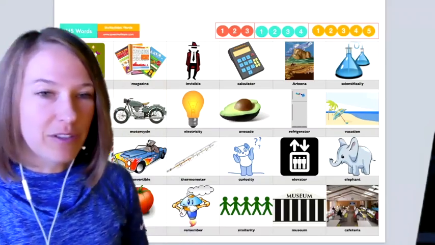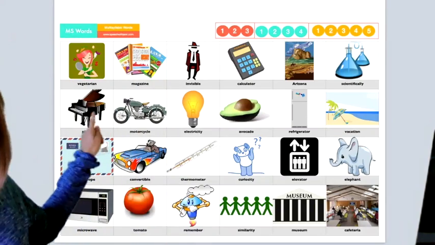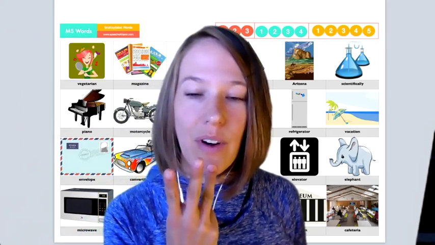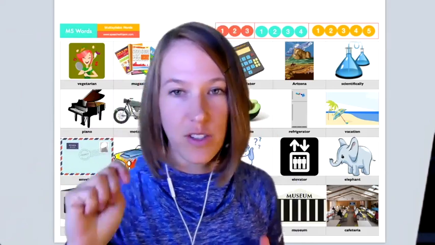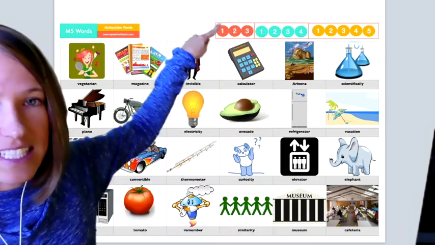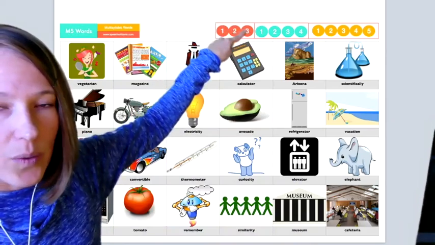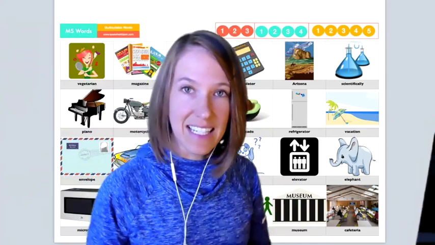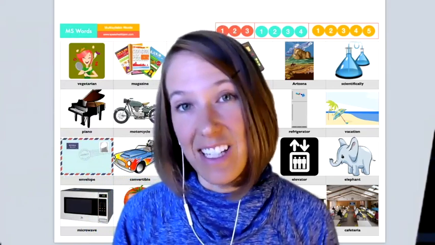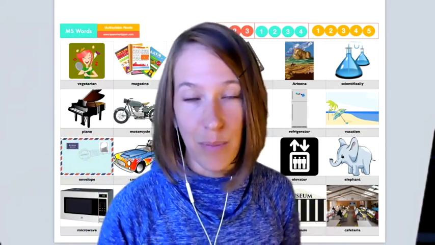And now let's move on to piano. I'm going to tap it out on my chin again. Piano. I think it has 3 syllables. I can also double check with these 3 dots over here and say piano. Now I'm going to use it in a sentence and say, I do not play the piano, but I think the music is very nice.